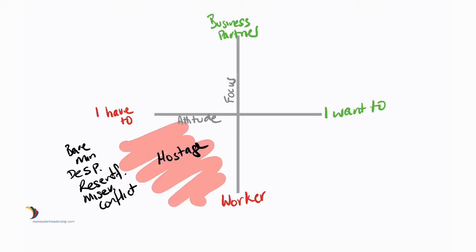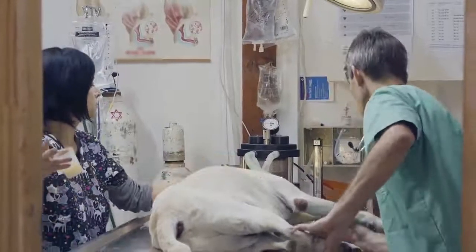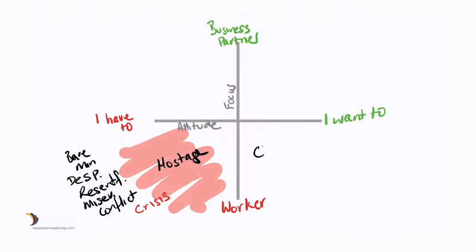Let's turn our attention to the next type of team member who has a worker focus but is coming to work with a "I want to" attitude. Now, there could be a whole bunch of reasons why someone comes to work with this type of attitude. It might be that they're passionate about what they're doing as a job or what you're doing as a company, or it could be that they just like coming to work and getting together with their friends. Or it may be that they're new into the company, role, or work in general. And so we call these guys charmers or sometimes eager beavers.